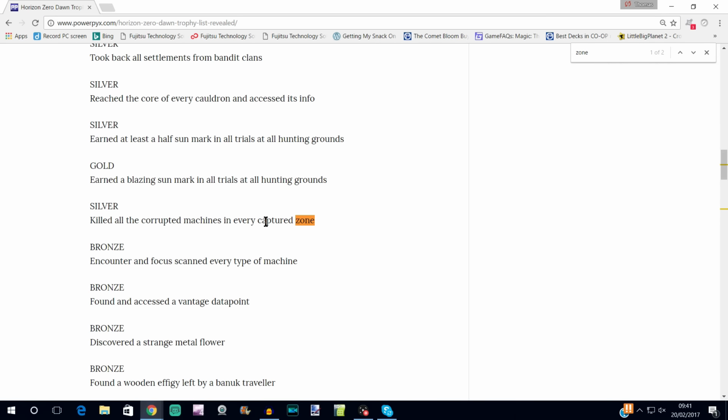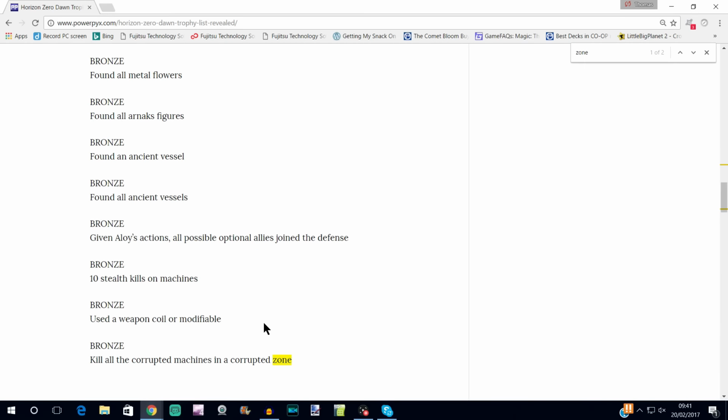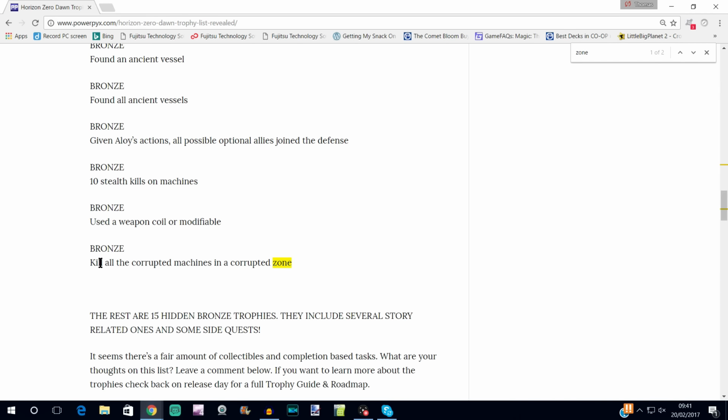Now, I very much doubt it, but if that's the case, then this second trophy could be missable. So when you start the game, just try and figure out, are the corrupted zones always corrupted or am I going to capture them? Am I going to leave myself without any corrupted zones to be able to kill the creatures in?